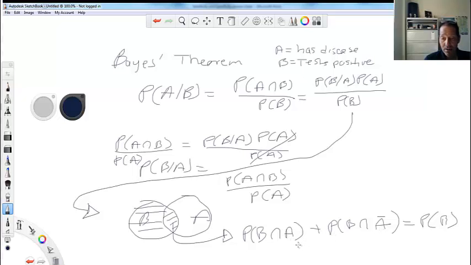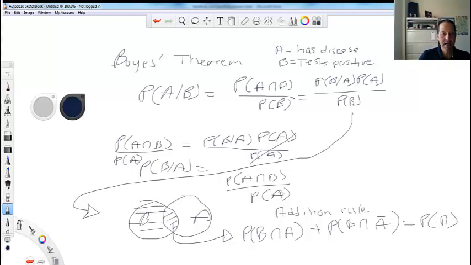These two cannot occur together, they're mutually exclusive, so we can use the addition rule to calculate the probability of either of these two occurring. The probability of B intersection A or the probability of B intersection not A. And those two are exhaustive events within this sample space of B. So you either have B intersection A or B intersection not A. Those are the only two elements that we have here. So that sums up to the total probability of B. Okay? So now we have our formula set up.